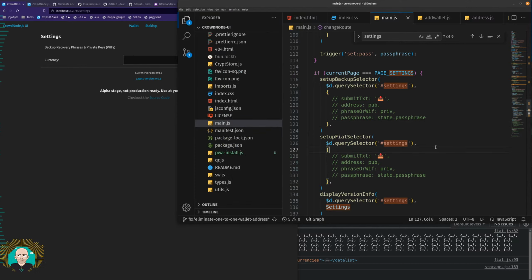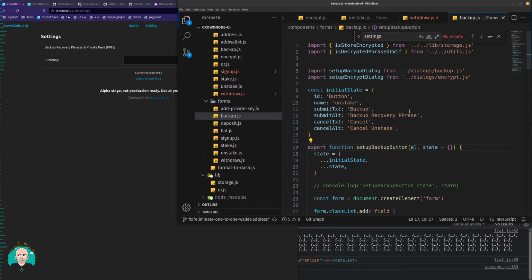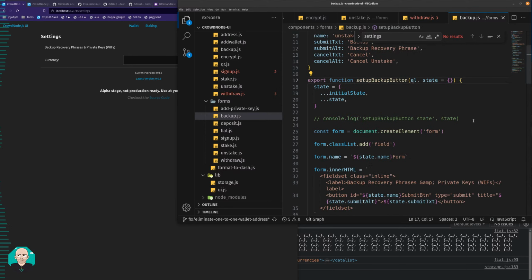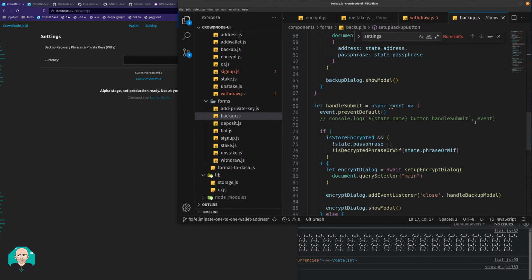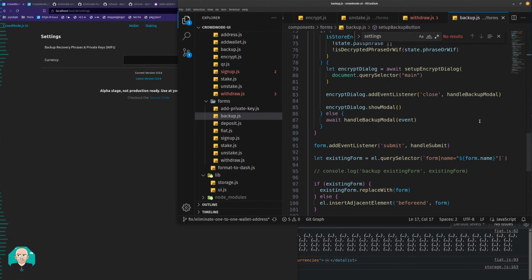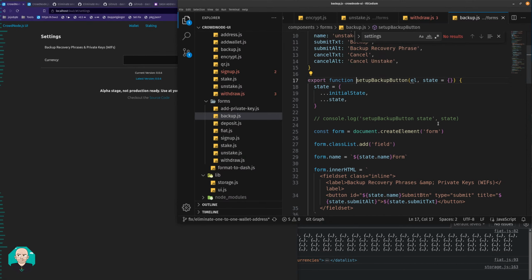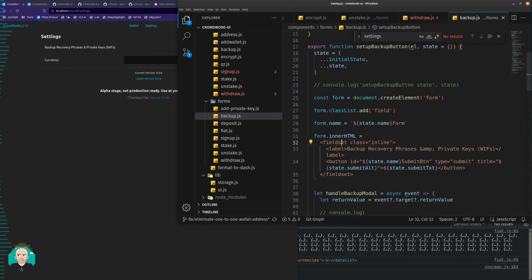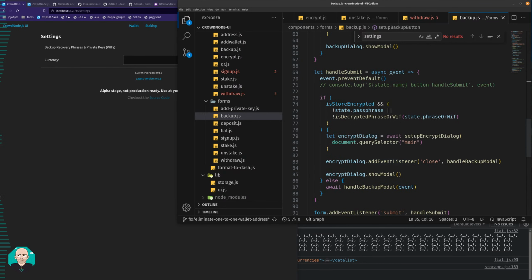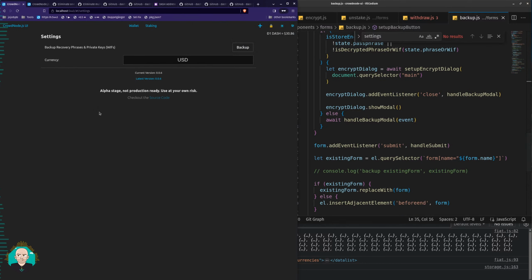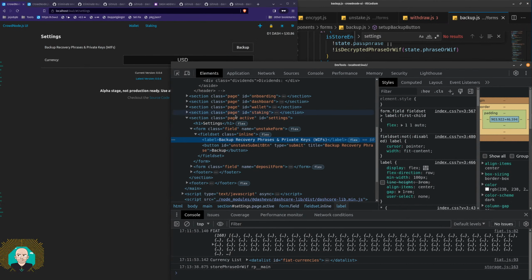So let's go into these functions and see how we set this up. All right. So we have the form, we set the inner HTML, and we have some handlers for the form. It's relatively simple. So each of these, I think, are separate forms.